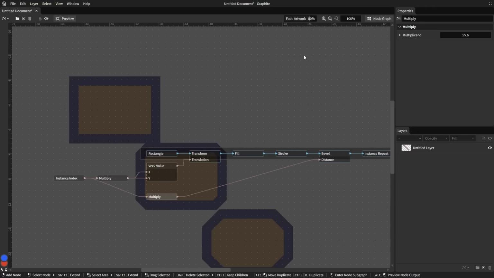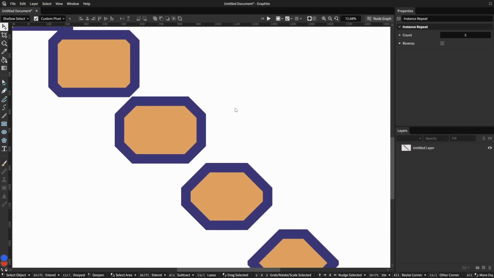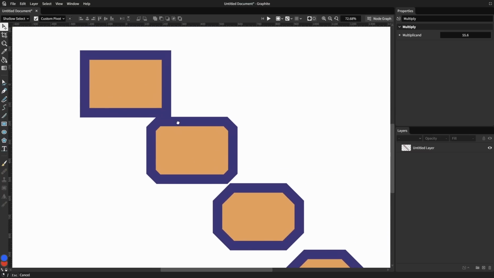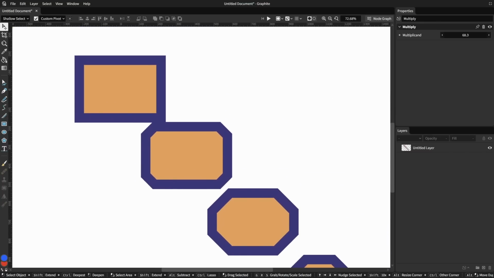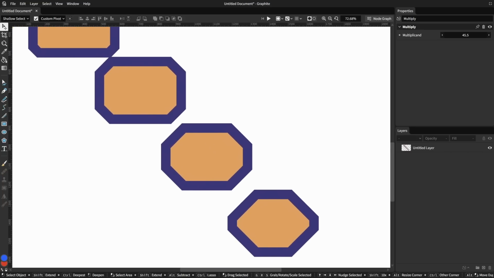So for example, we can now have an instance repeat of 5 different versions of this box. We can take the index, multiply it to change the offset position, and also multiply it by this different value to drive the bevel amount. And we don't have to care about the number types anymore, we just have to plug them in and they'll automatically work with one another. And that allows us, for example, as the index increases, to bevel each one by a different amount incrementally from one another.